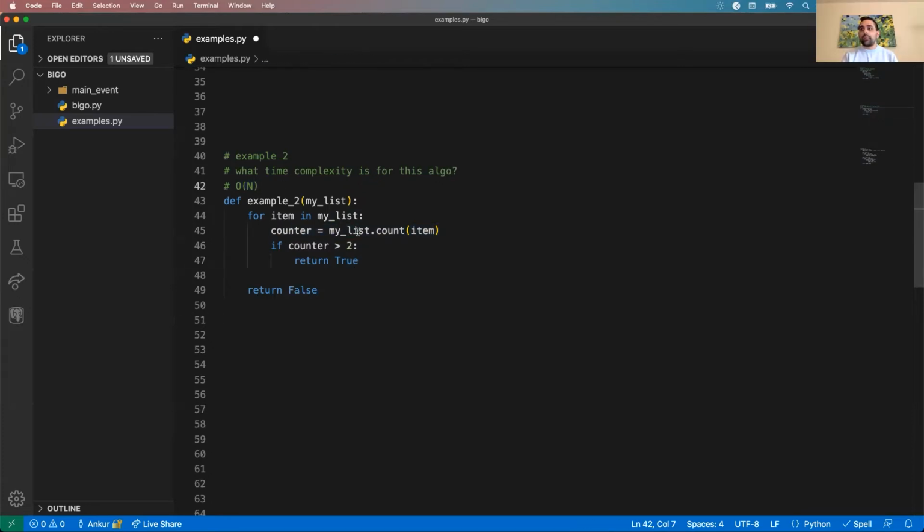I believe this is actually going to be O of N squared. Now it's not obvious why this is O of N squared, but this is one lesson we want to take away here. Porphy is correct that we have a for loop going through our list, so this is a factor of N that we add. We don't have another for loop here, but we do have a function call. The important takeaway is that if you are using any functions, you should also understand their time complexity, and that's going to factor in here. So this is also a factor of N.